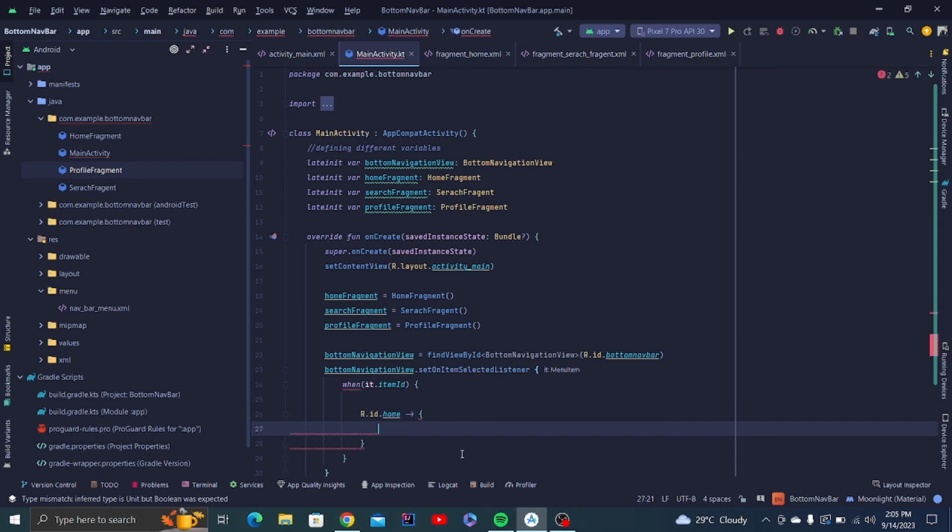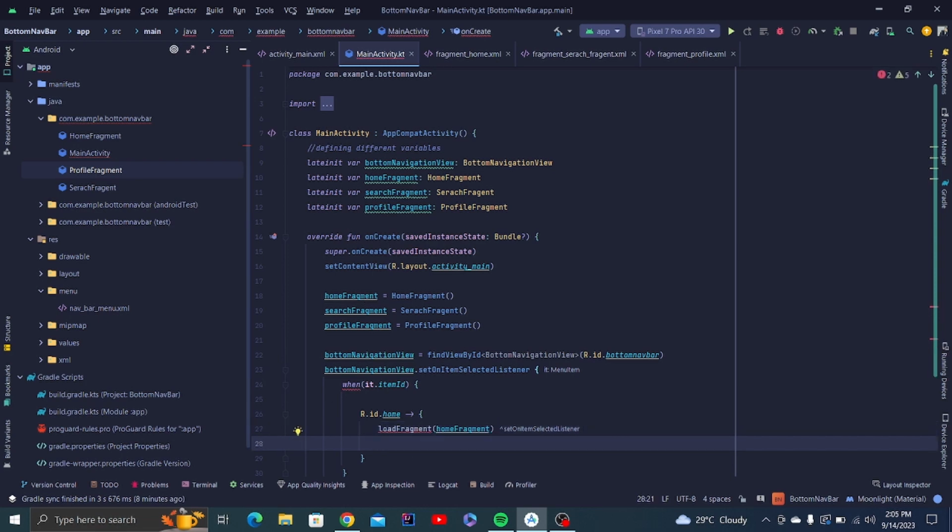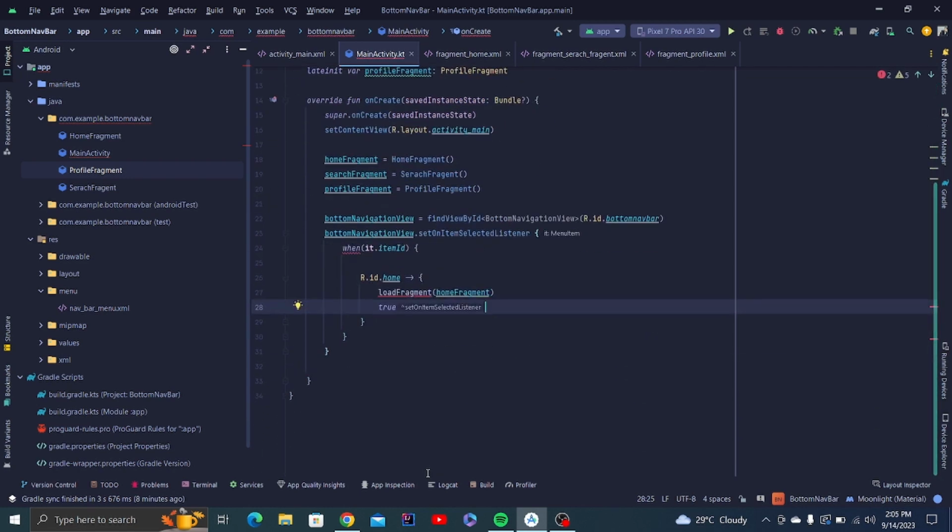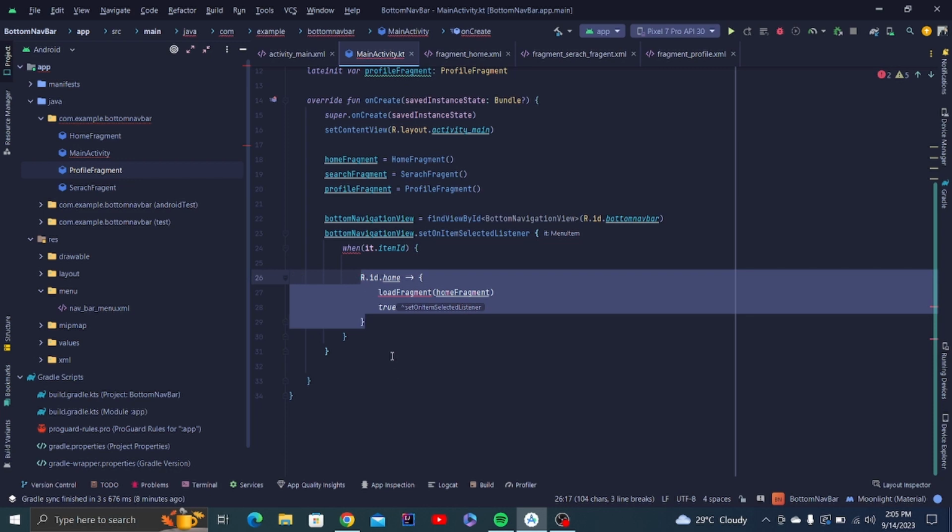Now we are going to make a loadFragment method here, and we'll pass our home fragment, not actually HomeFragment but the small homeFragment that we assigned over here, right? And then I want to say that the value is true, right? And I'll make three more.